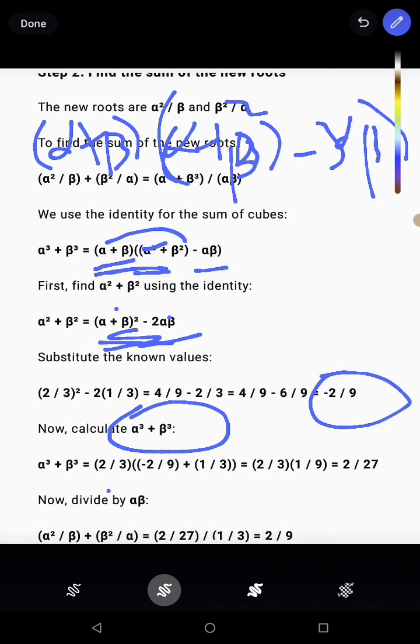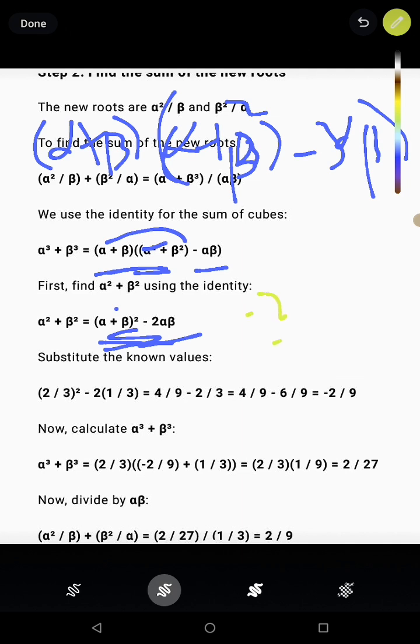Okay, I will still do that because I promised to make this video as simple as it can be. So let me go through it now. Do the minus 2 over 9 plus 1 over 3 first. The LCM here is going to be 9. So 9 into 9 is 1 times this minus 2, 3 into 9 once, and then we get plus 3. So this is where we get our 1 over 9, times the one outside, 2 over 3. So that will be 2 over 27.